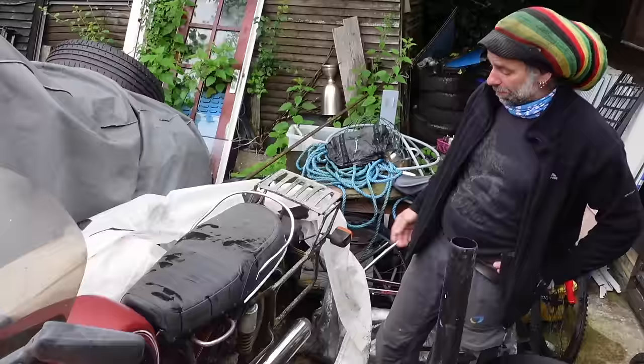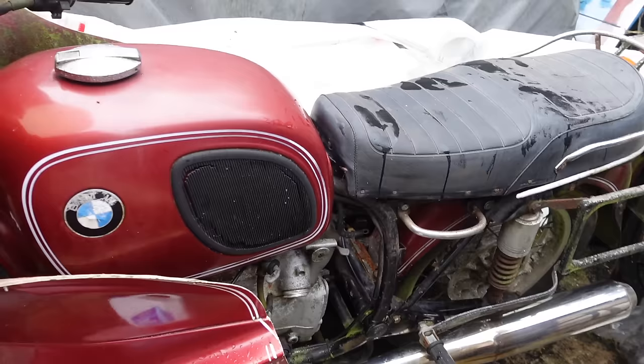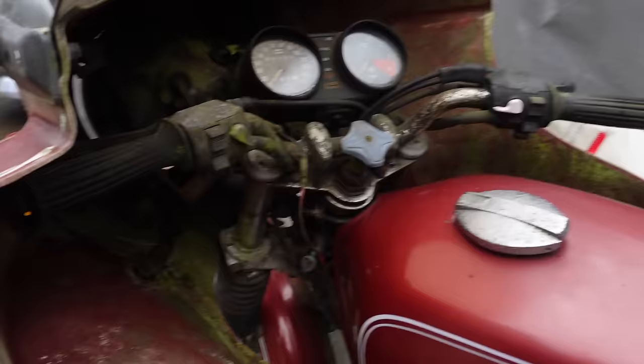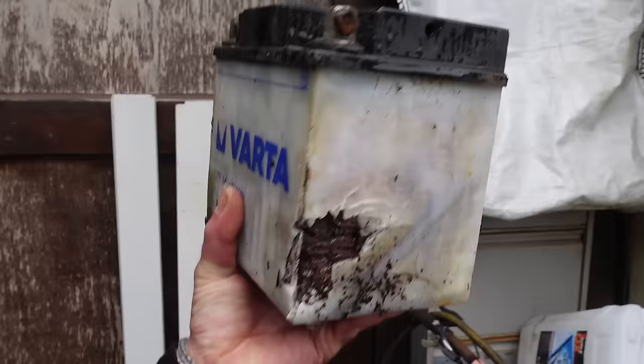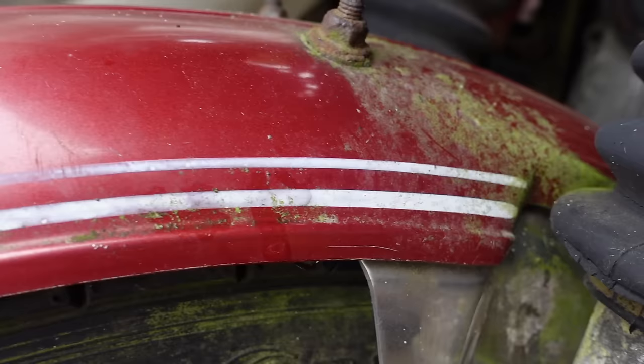Look at that - polished up without any polish. You've washed the tank down - there was lots of green moss and stuff. It looks really good actually. It is actually better than I hoped. 59,000 miles - she's a tourer. Holy hell, I think it's dry. It is - the bottom of it was like half that. Look, that's proper pinstriping.